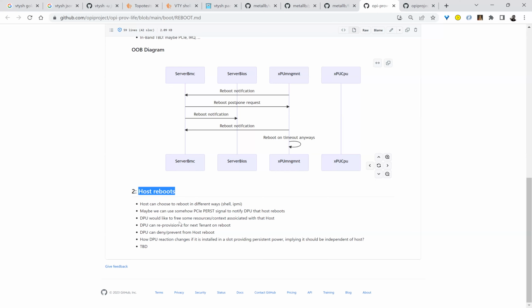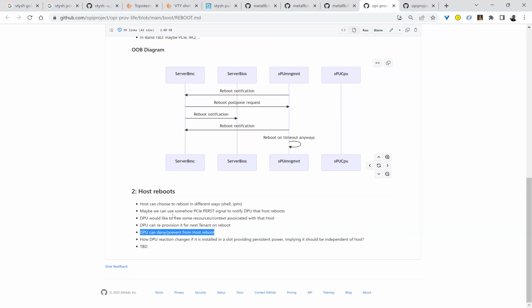Somebody indicated to me that there are some resources or context that can be associated with a specific host. So if the host wants to shut down or reboot itself, the DPU would like to be notified in order to free some resources or context associated with that host. Then it can re-provision for the next tenant, or maybe even the DPU can deny or prevent the host from rebooting itself, like in a cloud multi-tenant environment.